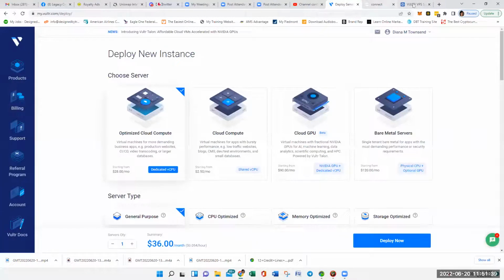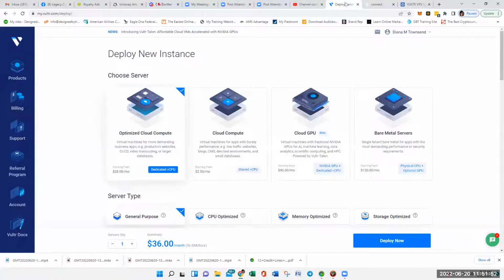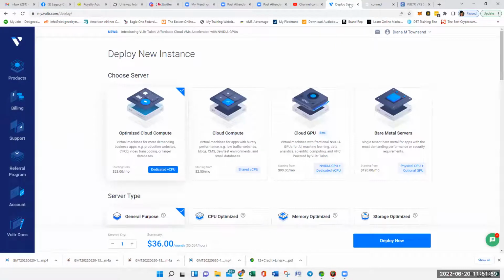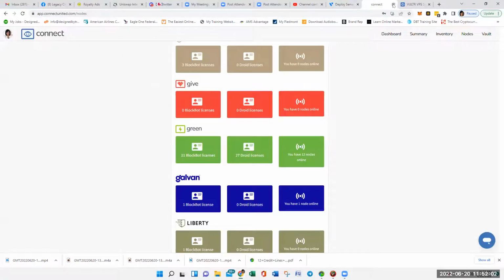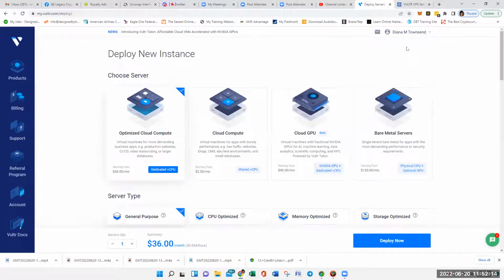You're clicking between the two screens. Your instructions, whether you were doing green, whether you were doing switch, whether you were doing Galvin, put them right next to each other. Don't have a whole bunch of stuff up here, especially if you're new. I've been doing this for months, so I kind of can do this with my eyes closed. So it's okay for me to have some stuff up there, but if you're new, make it as easy as you possibly can. Make sure that there's nothing in between there and you're just going between the two screens. Okay, I read the directions, I go do the application. I go back to the directions, I go back to the application. I read the directions, I go back to the application until it is complete.